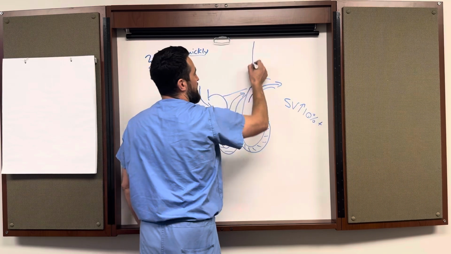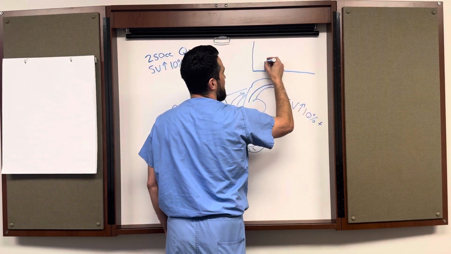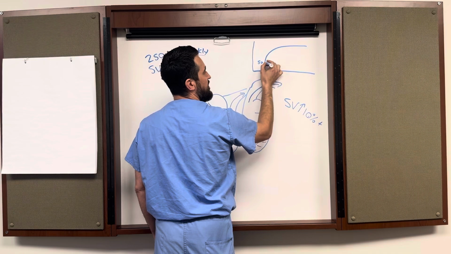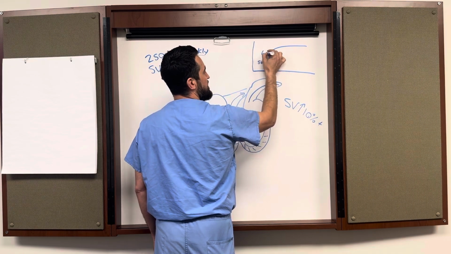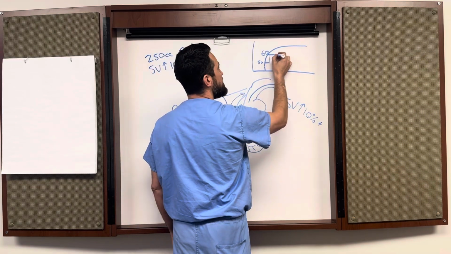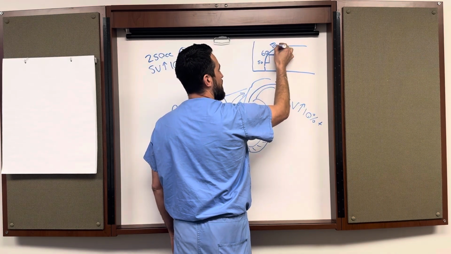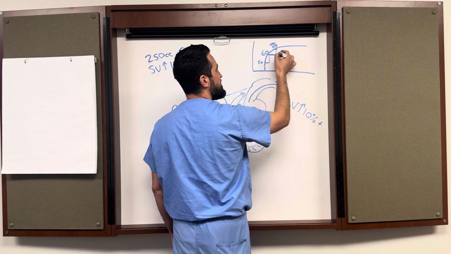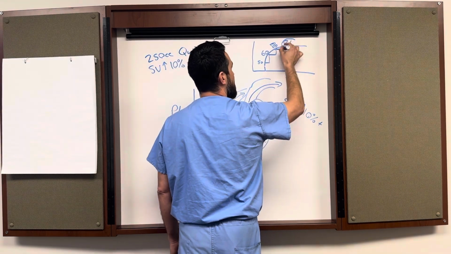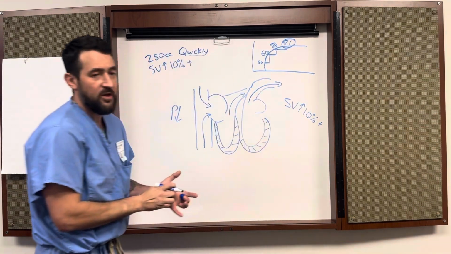If we were watching this on a Starling curve, let's say we start with someone with a stroke volume of 50 and we give a bolus and we go up to 60. Well, that would be more than 10%. We'd be excited about that. We give another bolus and go up to 80. Okay, still having a good response. Well, if you give one more bolus and we go to 81, this is really the whole key: I've found that now I'm falling off the curve.